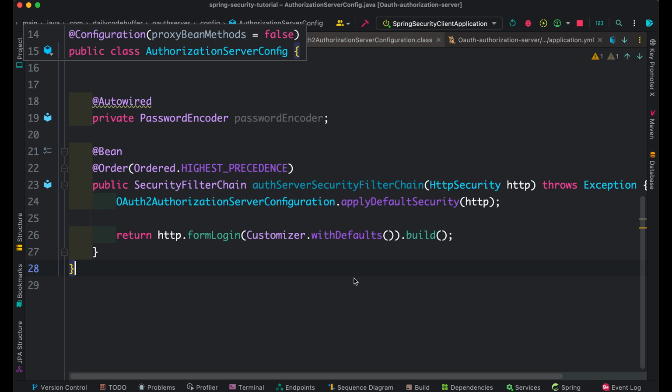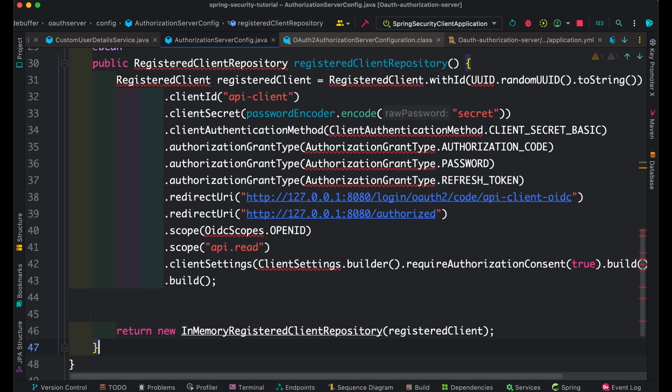Now, as we saw earlier, every time the clients were getting registered to the authorization server. So here also we need to register the clients. So client registration also we need to enable over here. We need to add the configuration for it. So let me just add the default basic configuration. I'm just copying this code because this is the standard code.